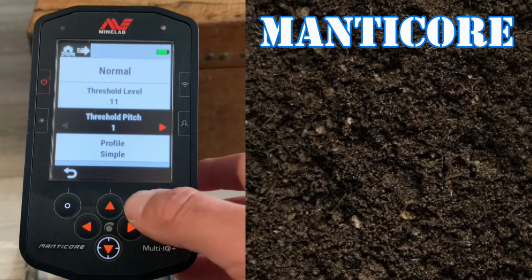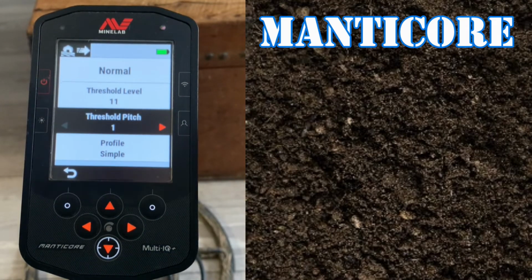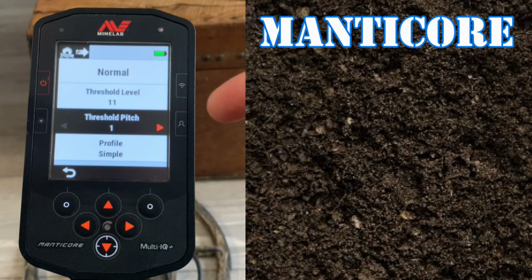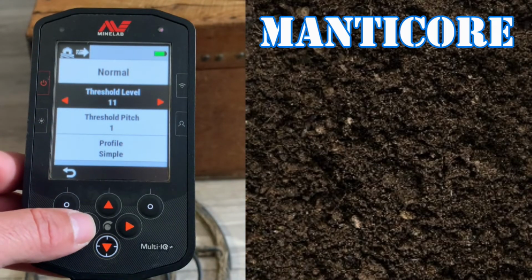And what happens then, as you go over iron, that threshold, a solid pitch, will keep breaking. So instead of getting that brr, brr, brr, brr, brr, and all the iron falls in, you could use your threshold as an identification that there's iron in the ground. So you're going along, it's humming in the background, you know you're in an iron area. So it's another way of identifying iron in the ground without having to listen with the horseshoe off.